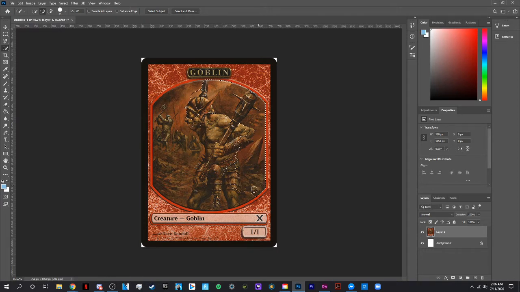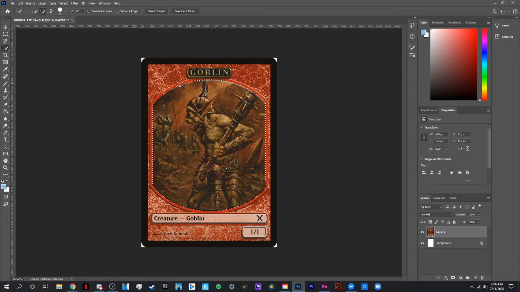So what we're doing now is selecting all the inside stuff using the quick selection tool, which is the fourth button down, right here in the middle. Right, I know I got off track.